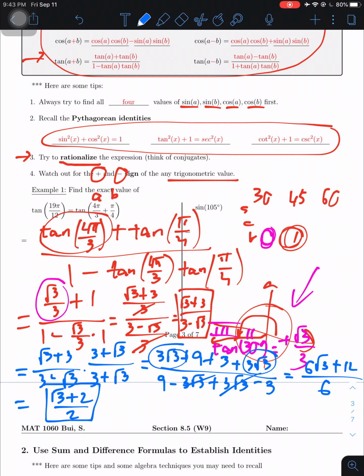So you're gonna have a 6 in the bottom, right? And then with similar logic, we cancel everything by 6. So there's a 1 in here, there's a 1 in here, and there's a 2 in here, right? So the final answer will look different. It is square root of 3, not 1, square root of 3 plus 2. This is it. This is the angelic answer that I want to see.